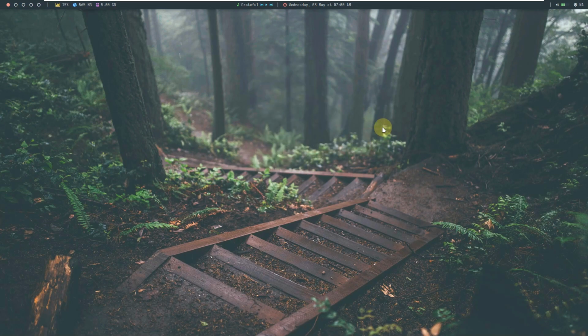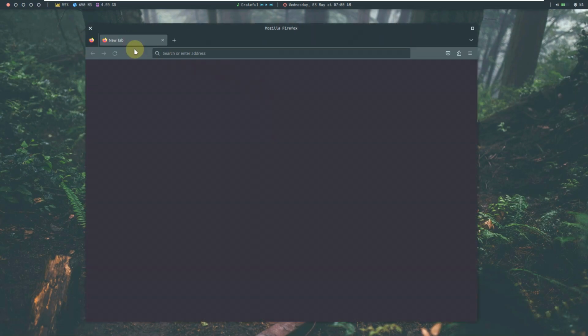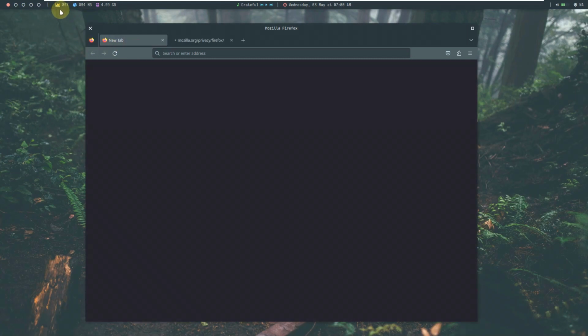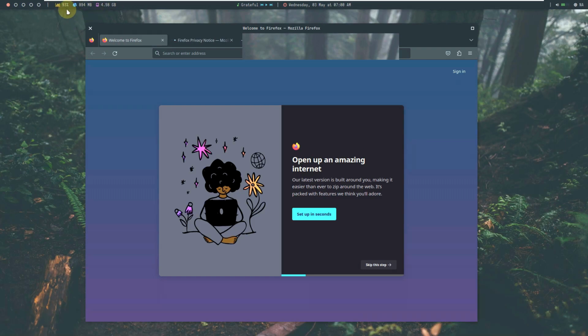Network, and here Firefox is the default browser of Archcraft Linux. So let's open the Firefox web browser and go to their website and download. I'm going to show you the downloading process and their website. So again, Firefox should take a few more seconds, and as you can see, keep an eye on the CPU and RAM here. You should be seeing the RAM usage and the CPU usage constantly.